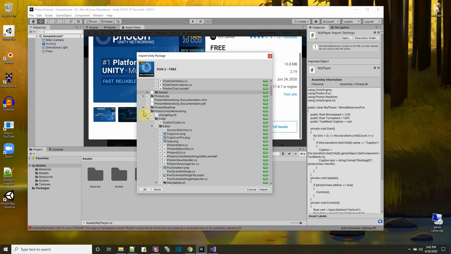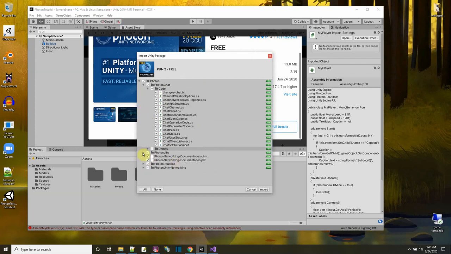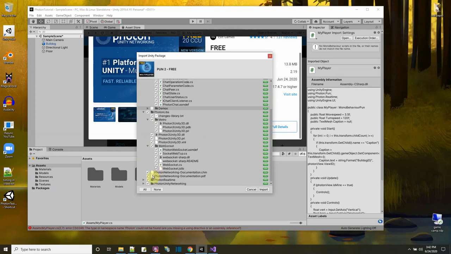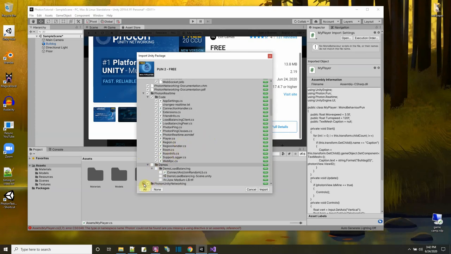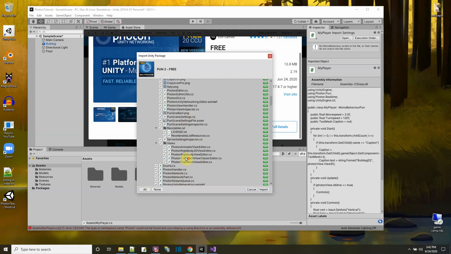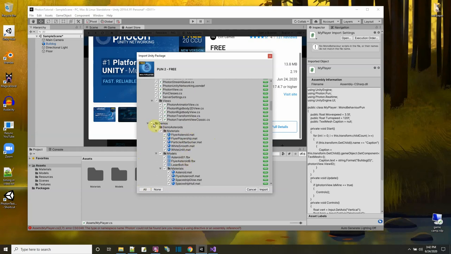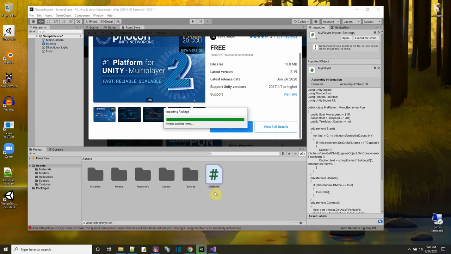Yep, I need that real-time code. Unity networking. I know there's another demo thing in here somewhere. Where are you? I'm going to find you. I'm going to make sure I don't import you. Here's another one. Demo. And how about in the networking stuff? So the cool thing with Photon, I could do chat windows too. But in this tutorial, I'm just going to go over the game. And is that it? Three demo folders. All right, so now I'm going to import. And it is importing.